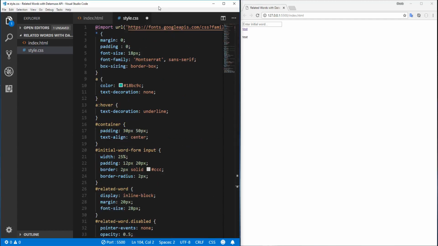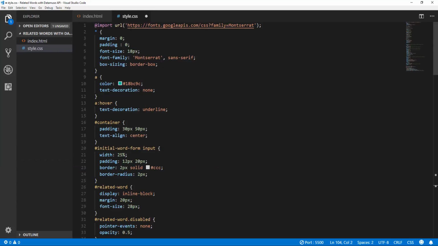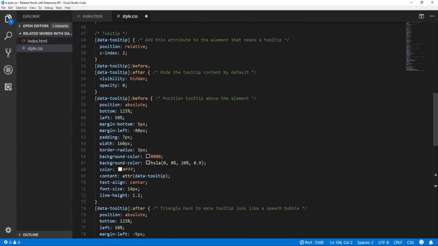You can, of course, find in the description a link to the full project. Here, for example, we import a new font family from Google Fonts API, the Montserrat family. There is nothing special in here.